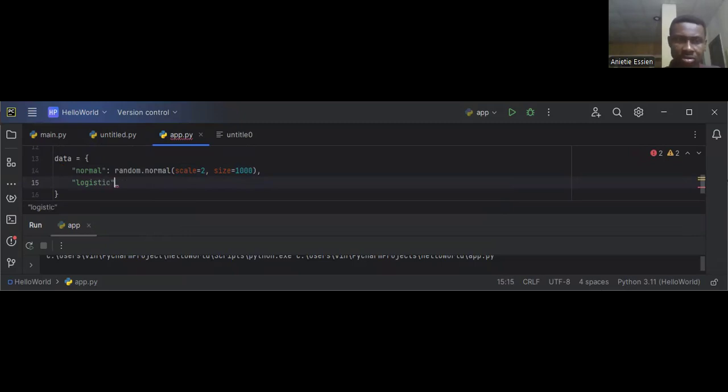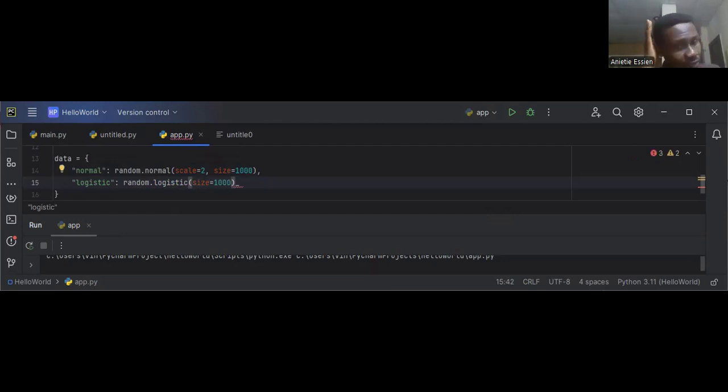Logistic. Random dot logistic. Okay, let's call that random dot logistic. We say size is equal to the same 1000.